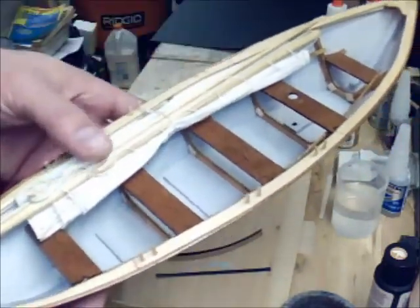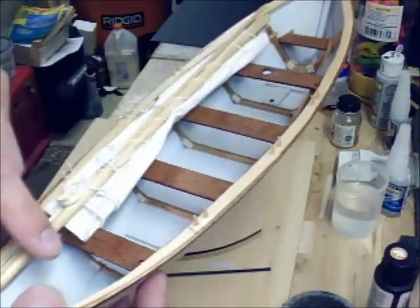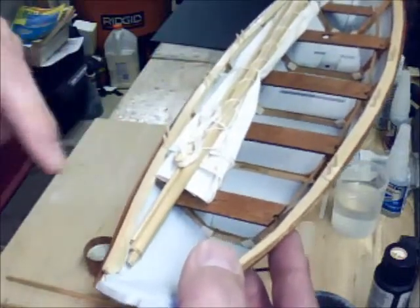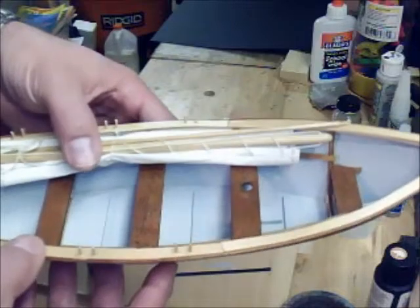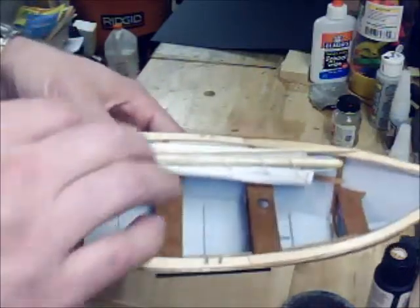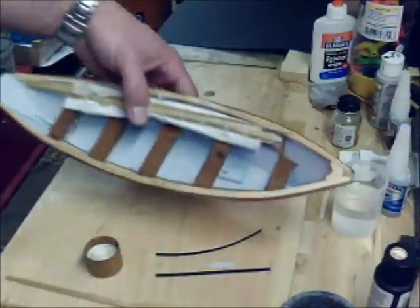The line that I had laying there, I just hung off the cleat, and the back two pieces of the mast just stick in towards the end of the rail here. So it looks pretty sharp when it's all folded up. Looks very busy. What's nice though is that you can completely unfold this and put it right back into a sail rig just like the real boat, which is pretty cool.